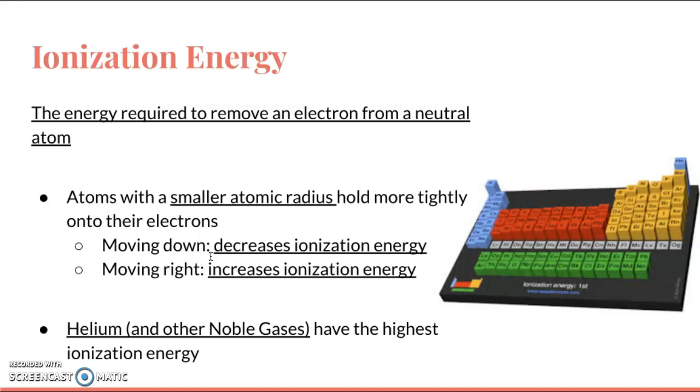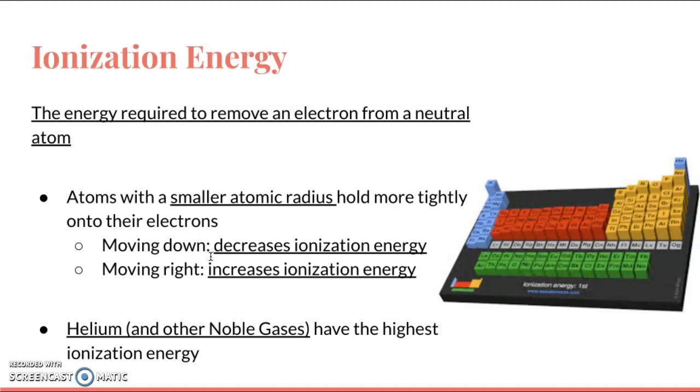Which means my ionization energy is smaller. So it's going to decrease because it takes less energy to remove that outermost electron. As I move across, though, we know my periodic trend is my atomic radius gets smaller, so it's holding it closer and closer to that nucleus. I'm going to increase my ionization energy, meaning that I'm going to need more energy to remove that electron because it's so closely held together.